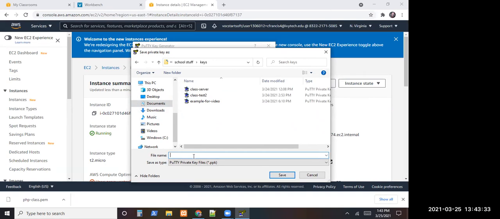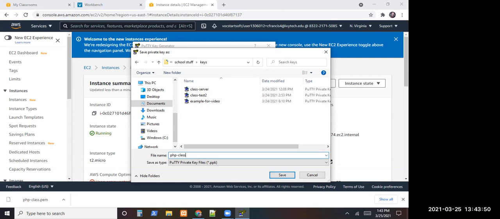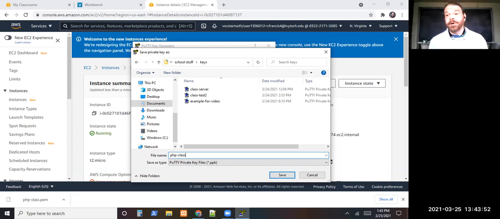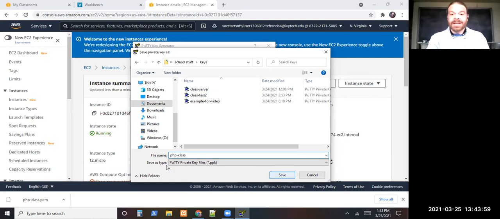Okay, hang on. I got nowhere to put it. You just want to save it someplace that you can keep track of, someplace that you will know where to find it. I guess it's okay to move it. You just have to browse for it again. Okay, I made something.